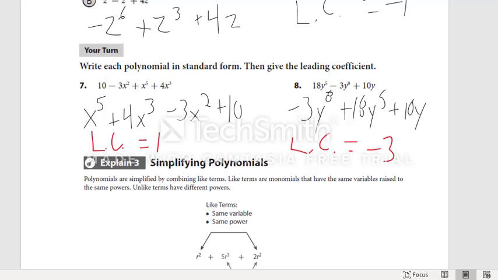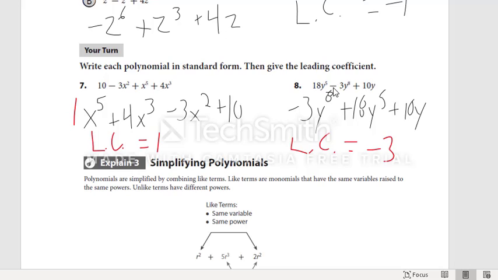They should go in decreasing exponent order, 5, 3, 2, and then the number by itself, the 10. It's okay that we don't have an x term in there. That wasn't part of our polynomial. The leading coefficient, since it's just x to the fifth, it's that hidden 1 in front.